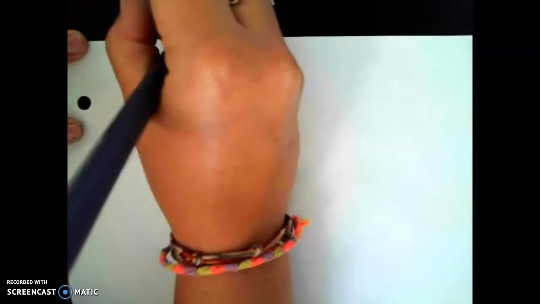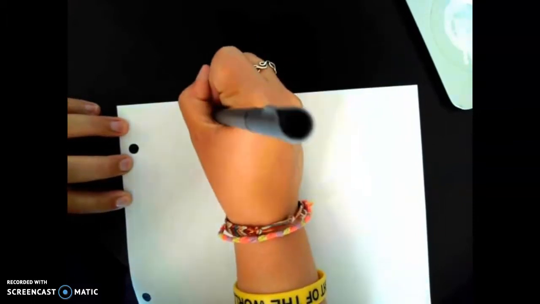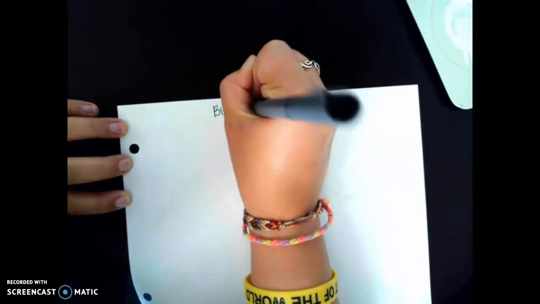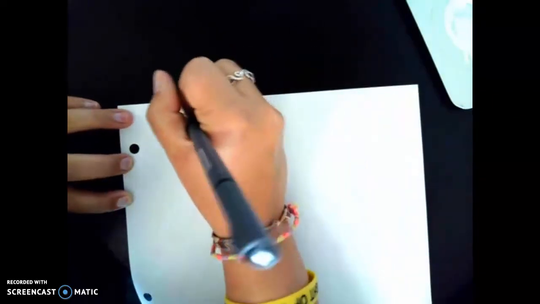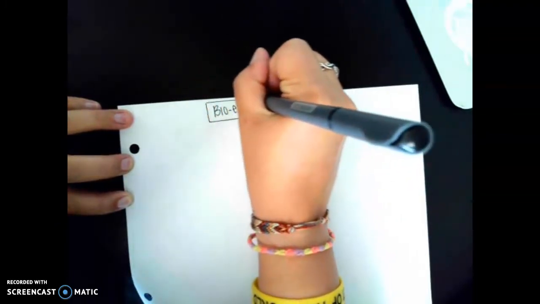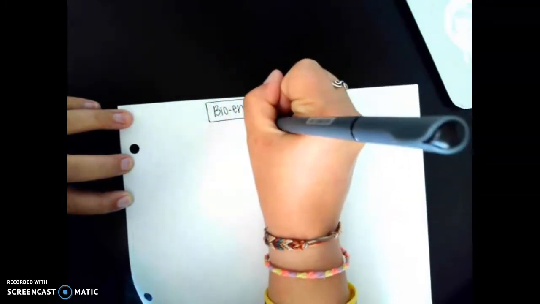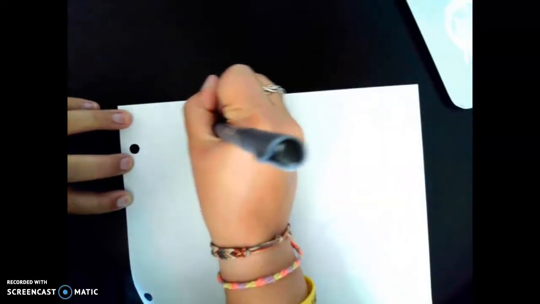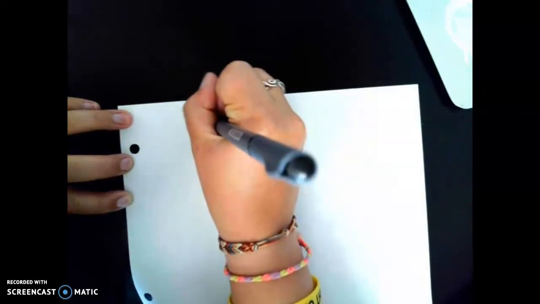All right, so today we are going to be doing our bioenergy review. Sorry, not biosphere. So we're going to write bioenergy on the top of our paper as our heading. This is our subject, our unit that we've done. Will be our second to last review, which is awesome if you ask me. We're almost there, and we are so ready for our EOG shortly when it comes on Friday.